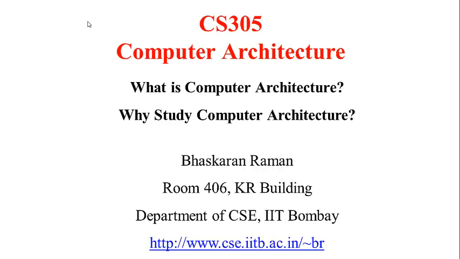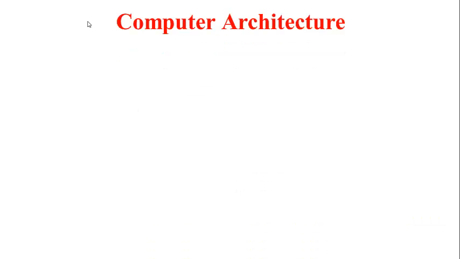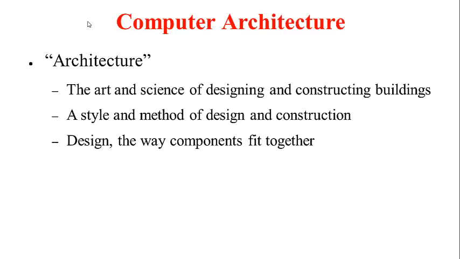In this introductory video, we will first look at what computer architecture is and why the study of this subject is important. So let us start with what is computer architecture. What does the term architecture mean to you? The term architecture usually refers to a way of designing or making things. Typically, it refers to buildings. So what does the term computer architecture mean then?